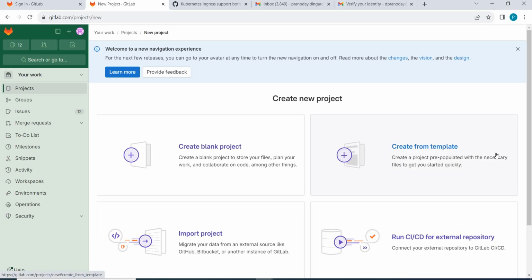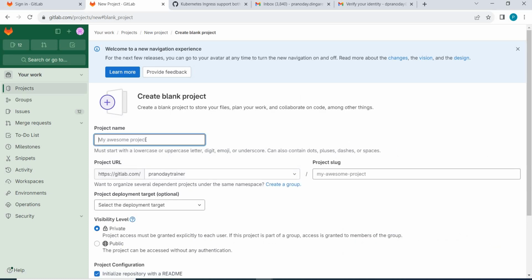A new project is a new repository. You can say create blank project. You can specify any name, so I would say DevOps batch 1, some name, right?